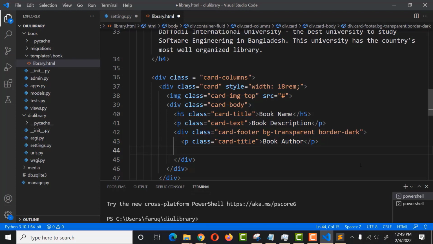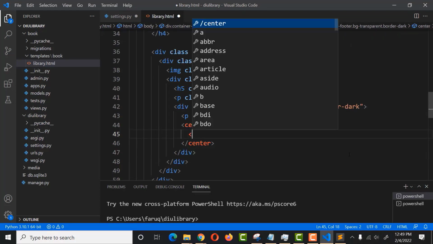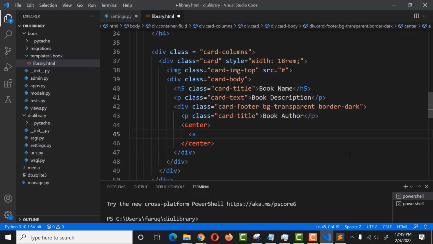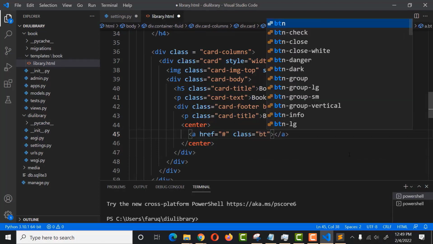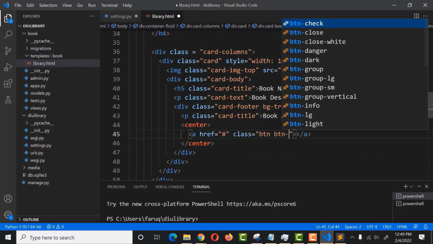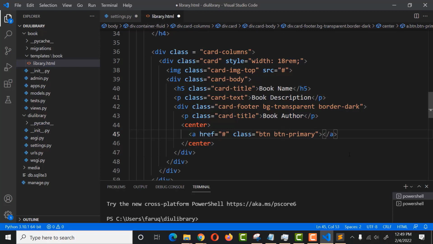Now use opening and closing center tag. Here create an anchor element. At the beginning, the href is empty and it has the btn-primary classes. Write edit here.